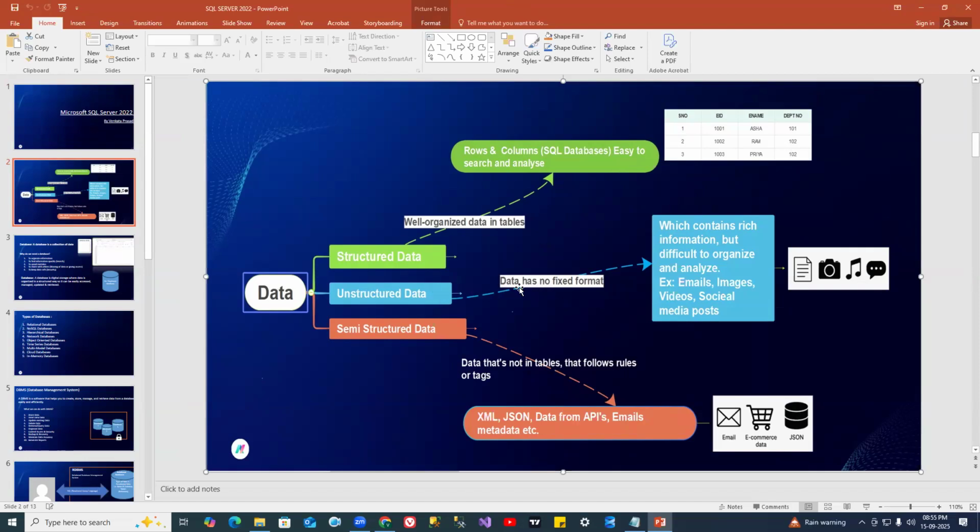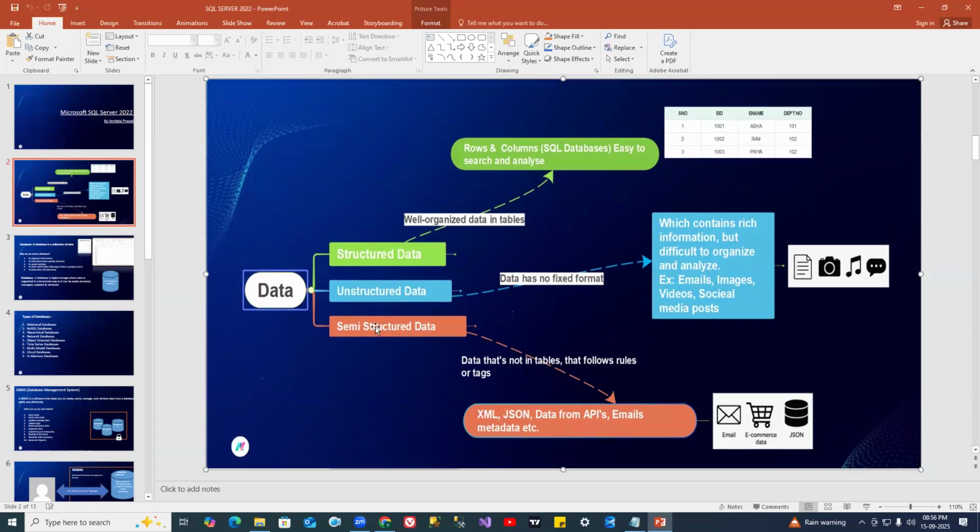Unstructured data doesn't have a fixed format, which contains rich information but is difficult to organize and analyze. Here videos, images, emails and social media posts can be stored as unstructured data.